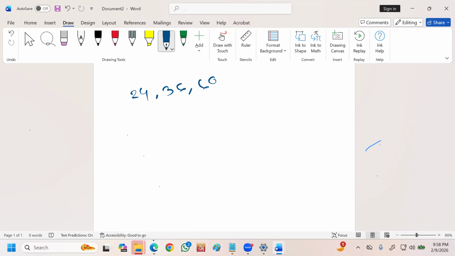Now, how can we find HCF from these three numbers using a divisional format method? First of all, you have to consider any two number. You have to consider any two numbers from the three. The most common approach is taking the smallest one and any number from the other two.